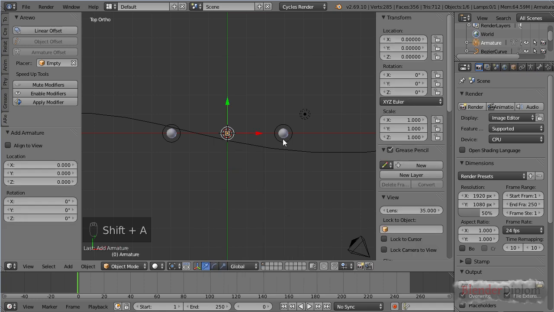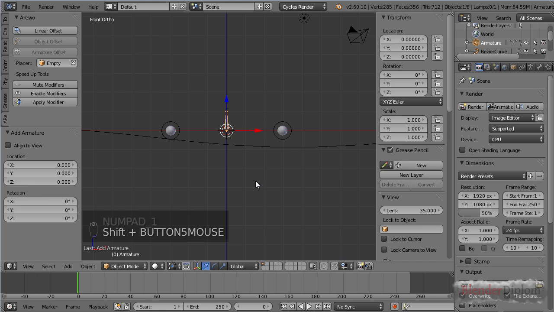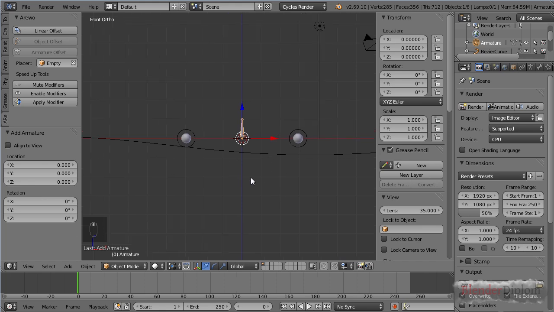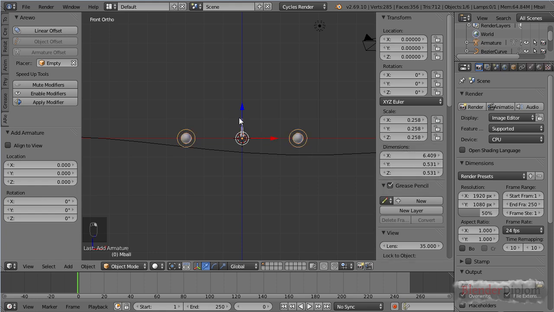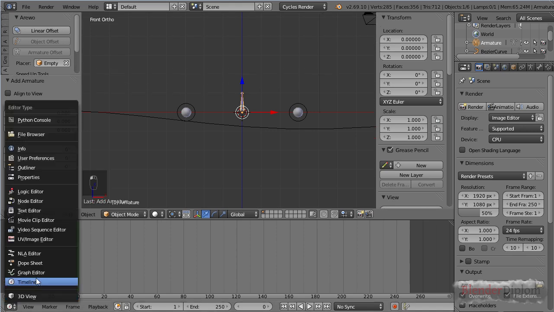Now this is a bit of a hack, and I apologize for that, but when I actually programmed this, I did not think of metaballs. So after a while of fumbling around with the case distinguishing if there's an armature present or not and doing all that stuff, I just threw it out completely, and now we need an armature to actually use this method, and I just think it's not that much of a hassle to actually get that armature going.